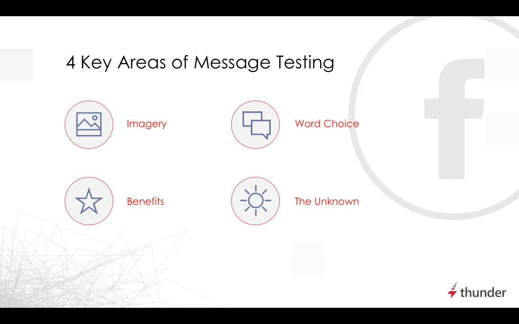For message tailoring, focus on these four key areas. Imagery: choosing the right photo or video for an ad is the bread and butter of creative optimization because images increase engagement by 94%. Try advanced tactics like including or excluding branding, or testing styles of images such as edgy vector art or photos with filters for millennials. Benefits: the way people relate to your brand varies by group — appeal to these specific nuances while staying true to your brand's ideals. For example, someone might appreciate a luxury auto brand for the elite status it gives them, while others may be interested in performance or the craftsmanship of the vehicle's details.